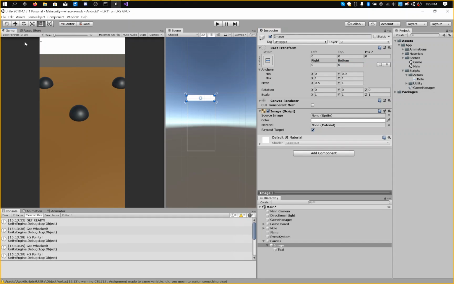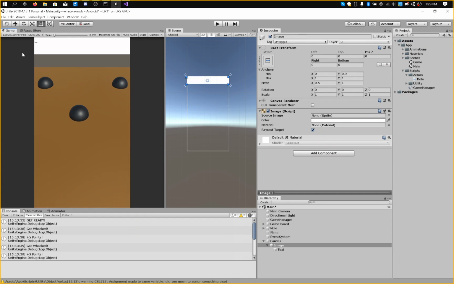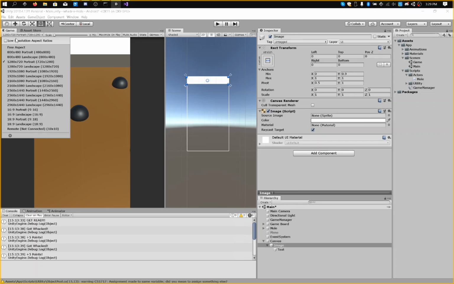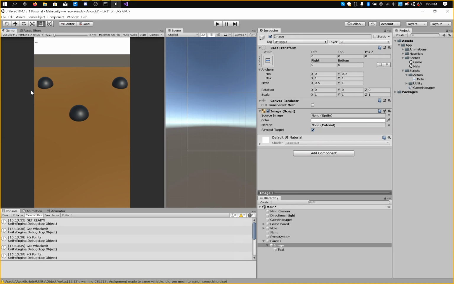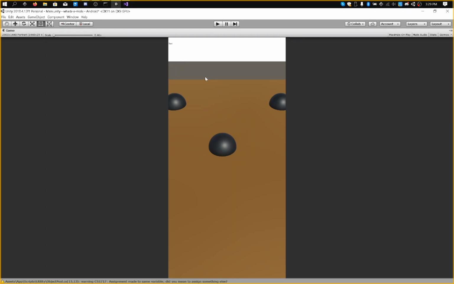So if I go here to something that's a little bit smaller, like this portrait right here, the pixel density is different. But notice I always have 10% of the screen as this little white header. This is very dense. But look, I still have the same amount, regardless. We can set to maximum so we can see how it's going to look here.